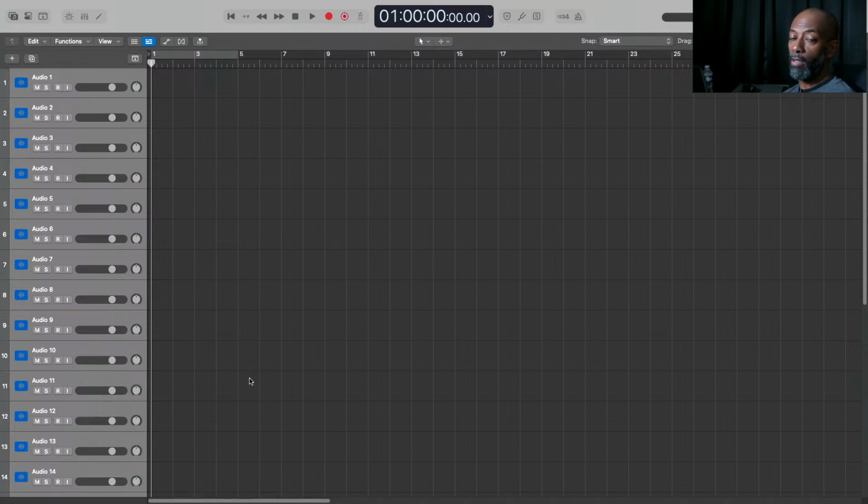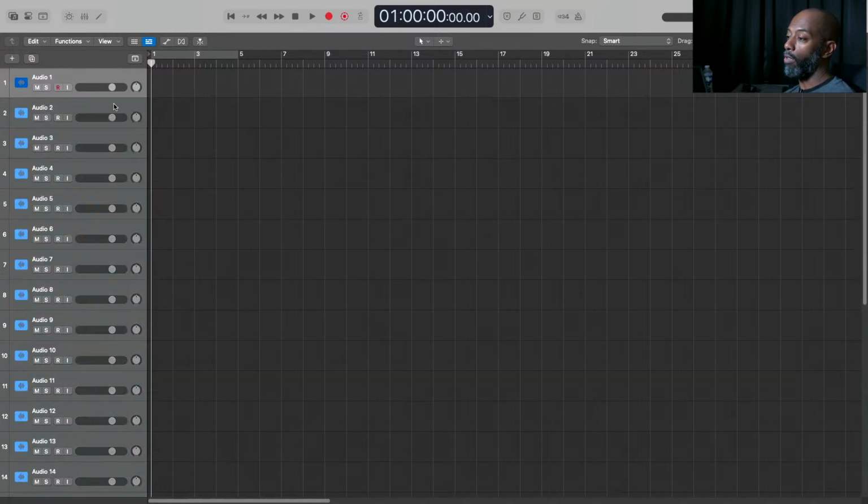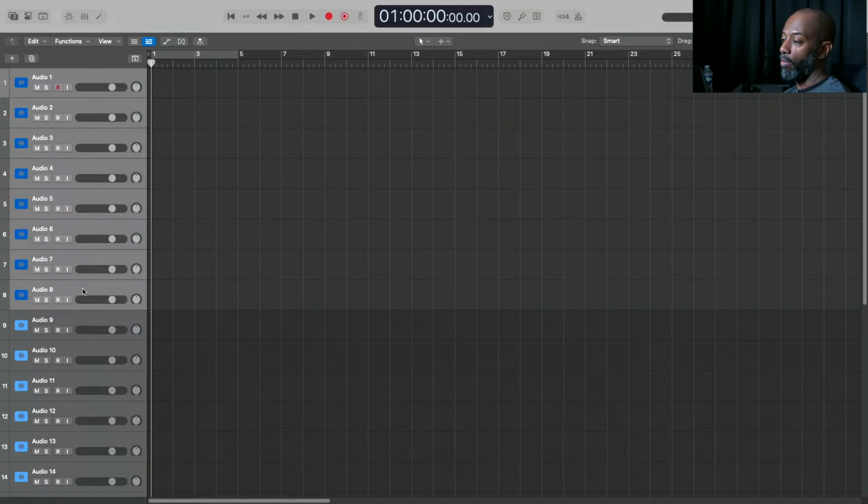Now, like I said, this can be used for a live stream. You might even run this for the in-house mix, depending upon how you're going to set it up. But as long as you've got a good template, you can come in and not be lost or anything like that. So now, depending upon the user, there's a couple ways, a couple schools of thought. One, you can set up your first group of mics. Let's just say 1 through 8 are drums, right?